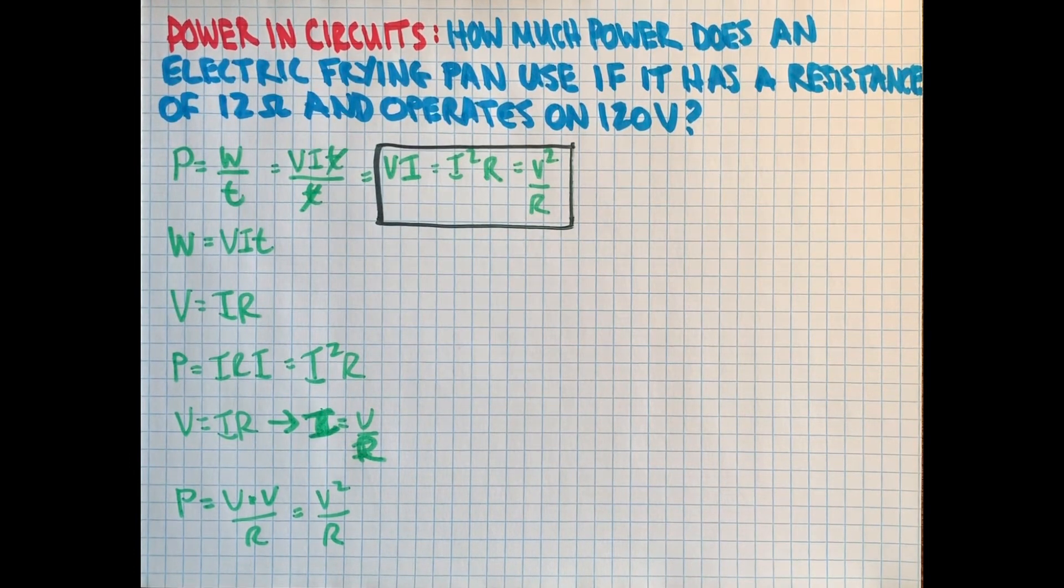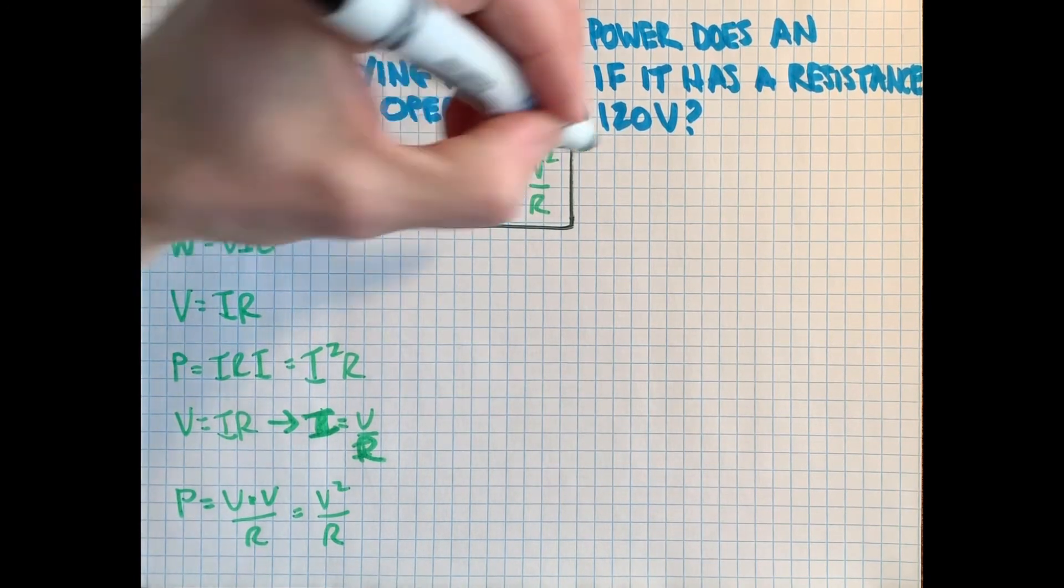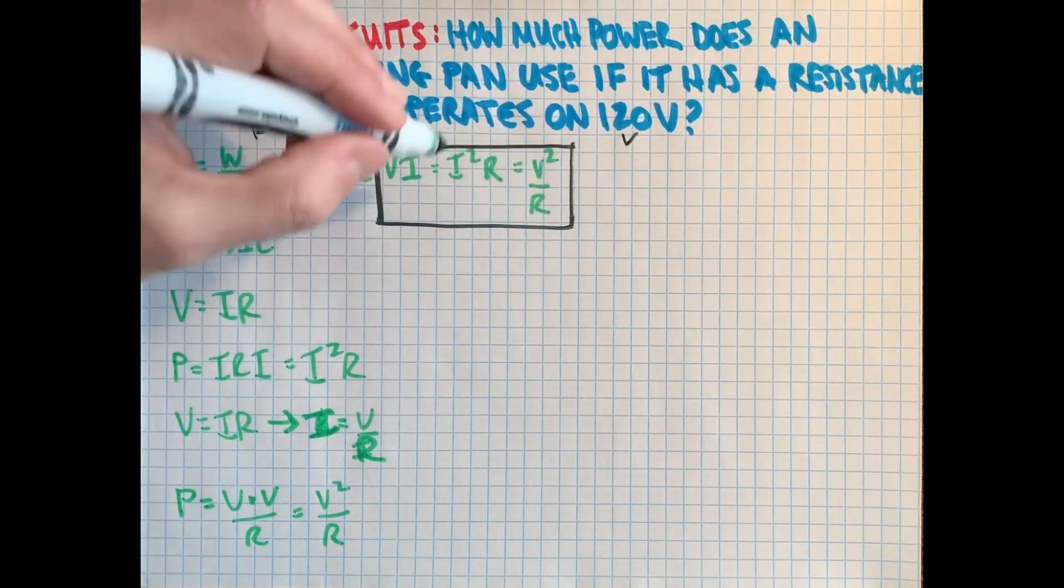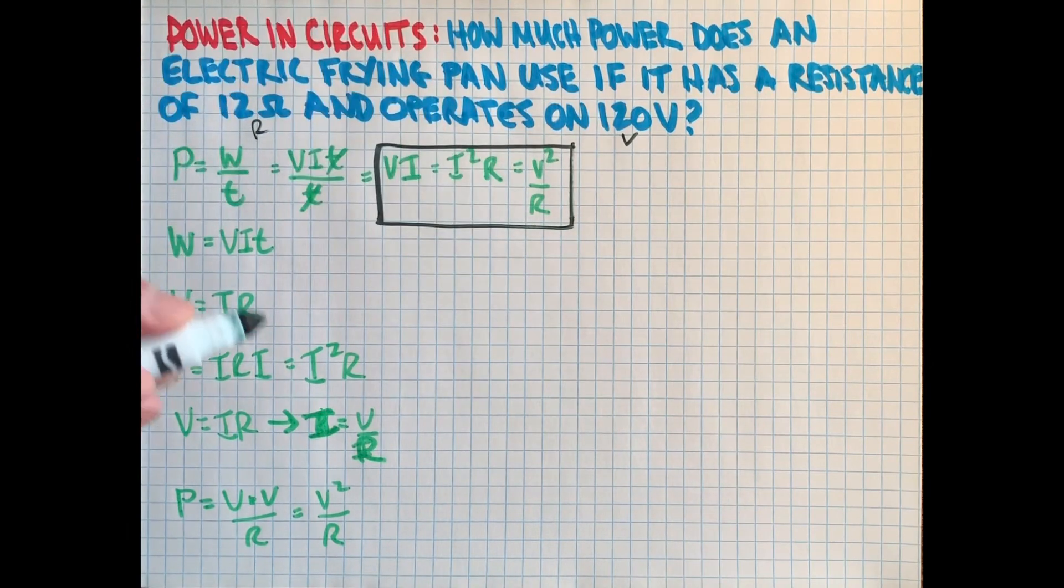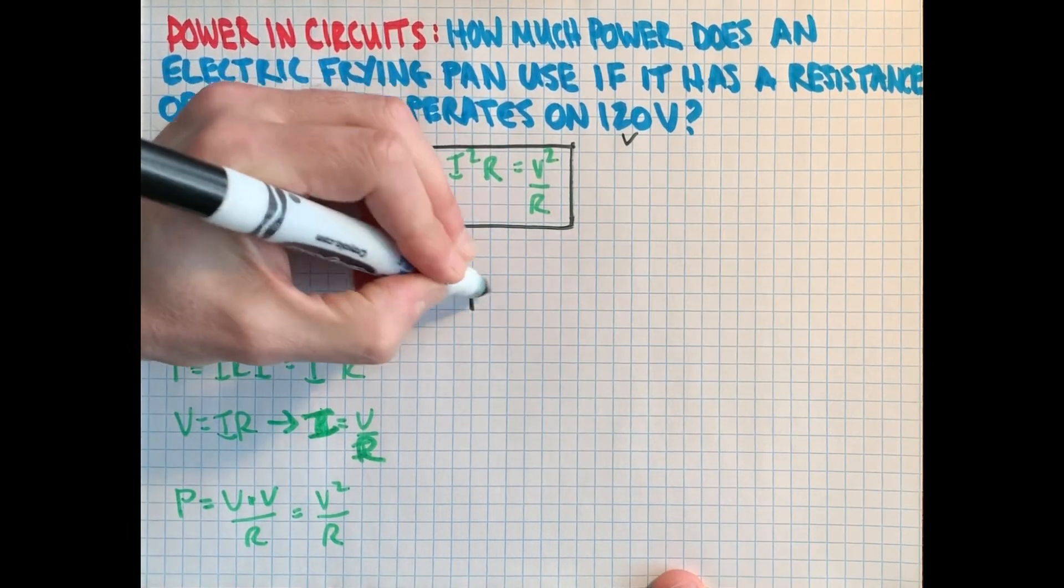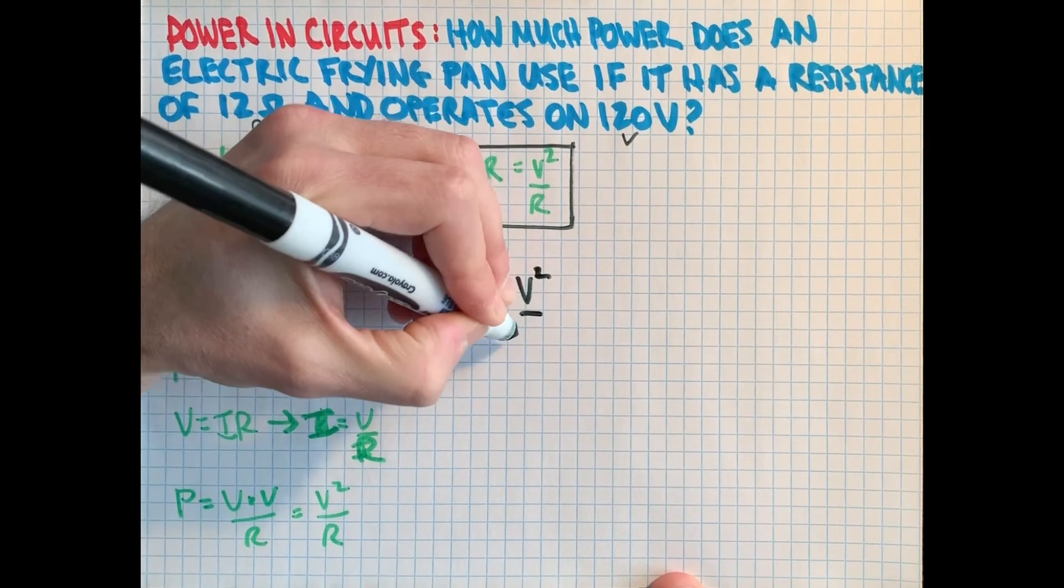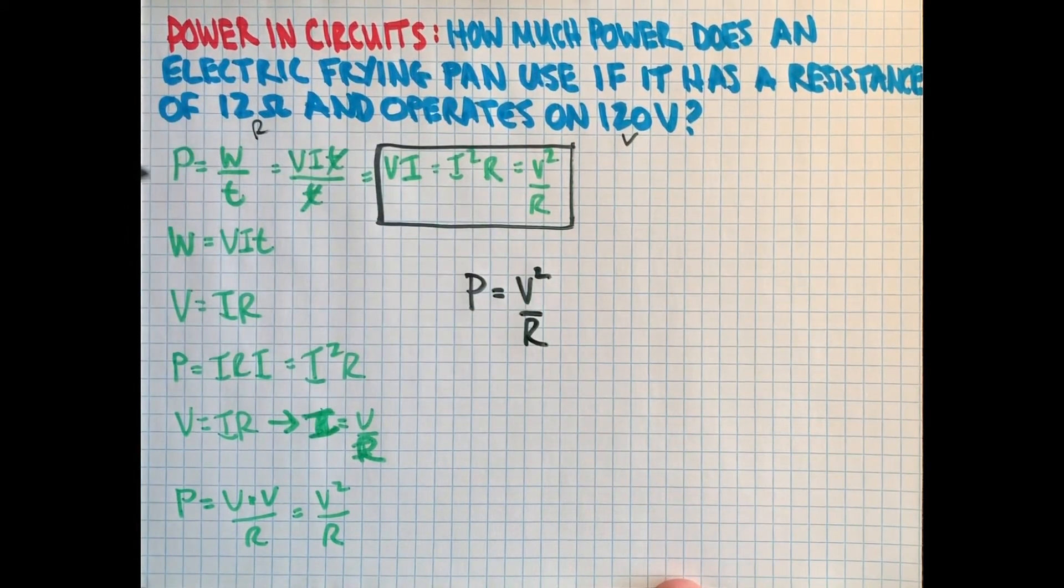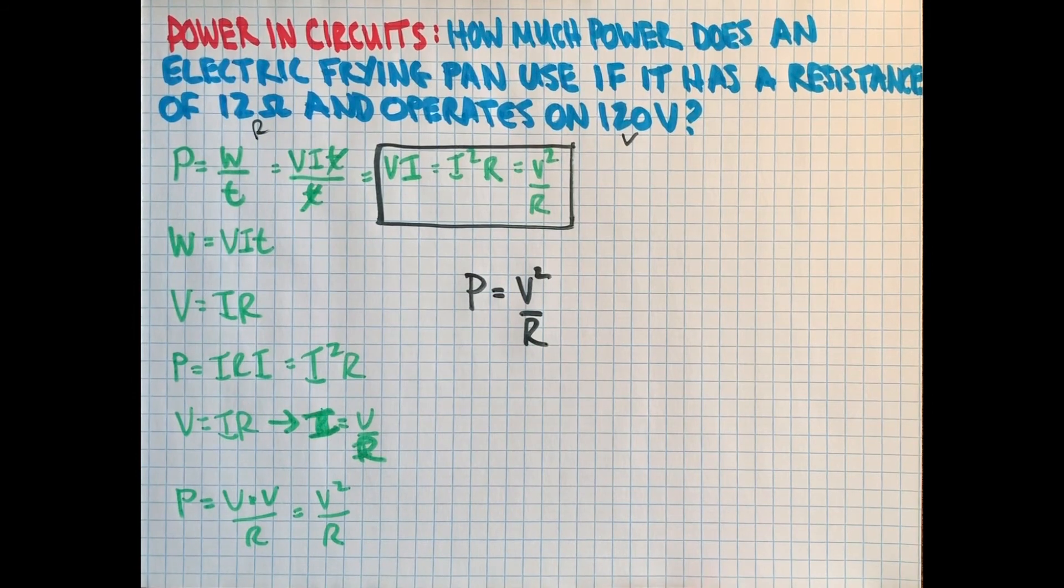So in this question, we have a resistance and we have a voltage. So I'm going to use this formula here with V squared over R for power. And so V squared over R is the important one. And again, if you just remember this formula and this formula, you have all of those. I guess you need this formula too, but all those come out of formulas you've seen before.